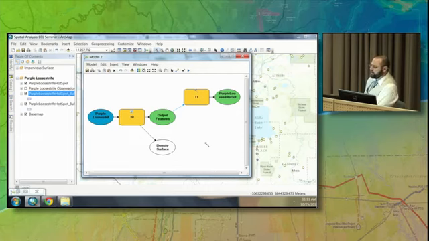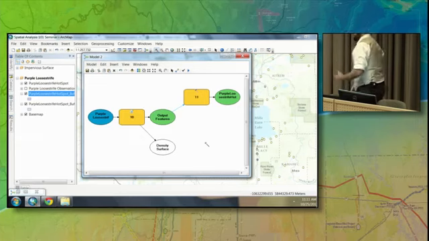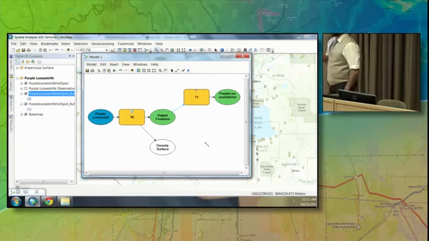So in this scenario, what we've showed is using the new 10.2 optimized hotspot analysis tool to understand statistically significant clusters of this purple loosestrife. The reason we want to know that is it's going to, again, help prioritize where to release this bug at. Once we found those areas, we then made buffers around them to know literally how much land these purple loosestrifes are consuming.